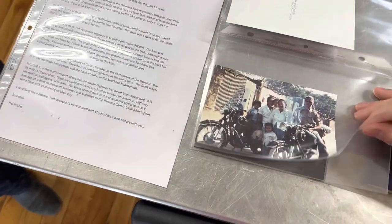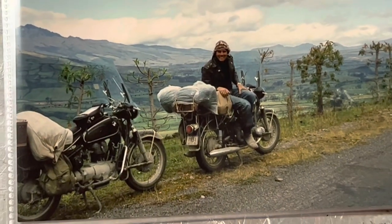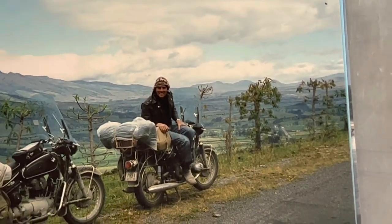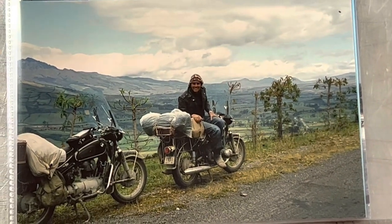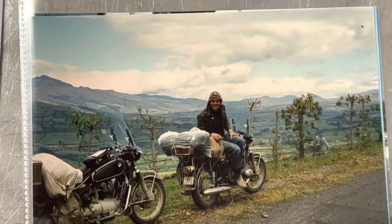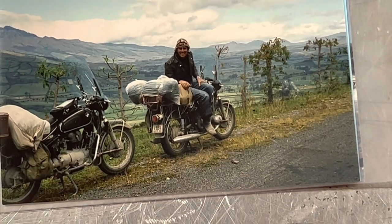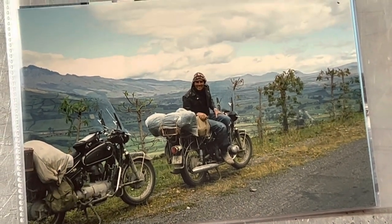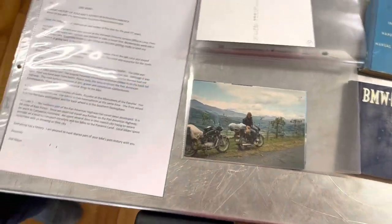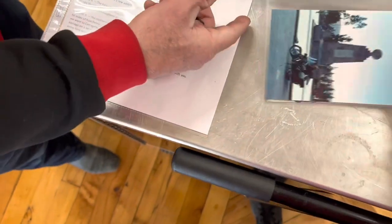And it's not hilly over there — it's mountainous. Here they are on the Pan American Highway in Ecuador at 9,000 feet. Can you imagine riding from sea level up to 9,000 feet with 12 or 24 horsepower on a 500- or 600-pound motorcycle all packed up with a rider? That's quite a payload, and these roads were not forgiving — dirt, cobblestone, gravel. And from what I've read here, they had a trouble-free run. So that bike was brand new — it got run in and bedded in on this very arduous, difficult trip.